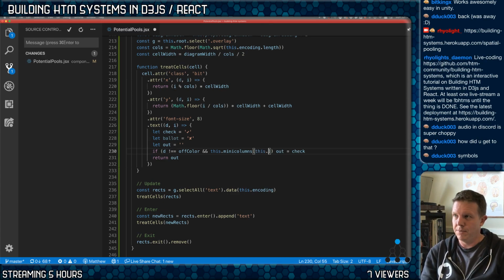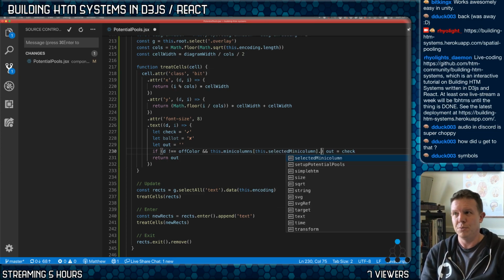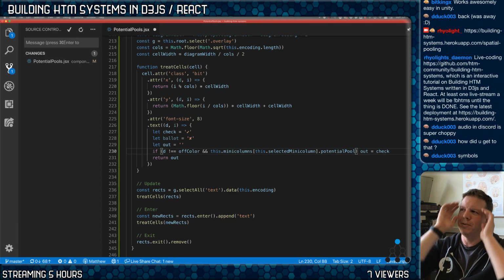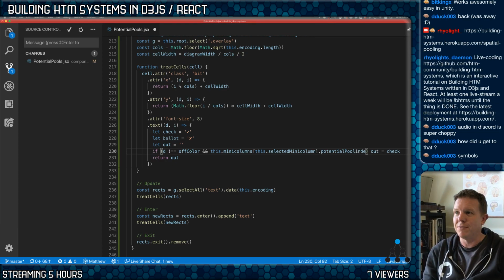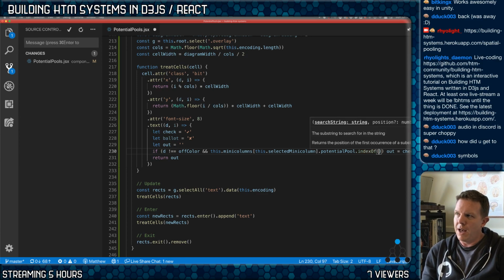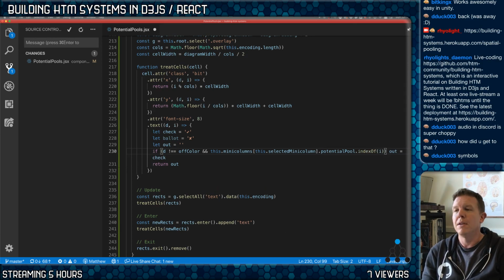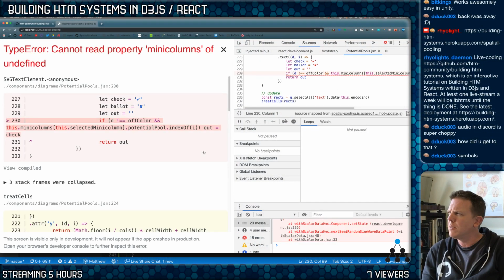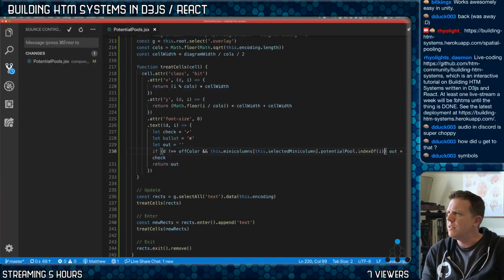Selected MiniColumn. So dot potential pools. Dot potential pool. And now we have to look at the index of I. Close. Can I read properly? MiniColumns of undefined. This is undefined.